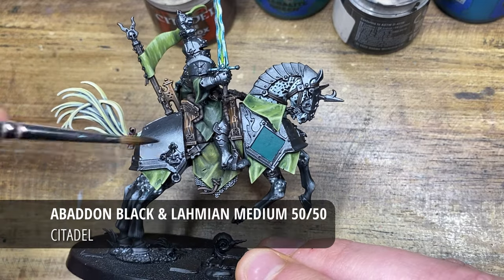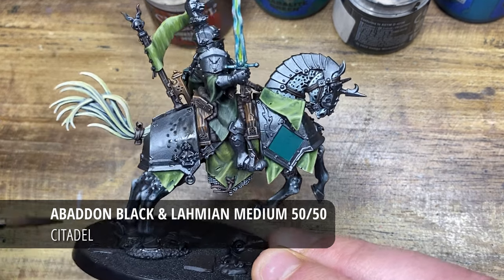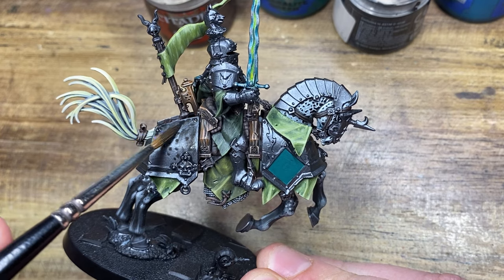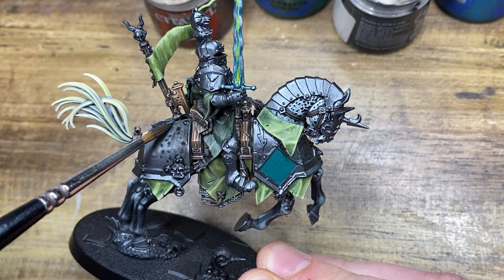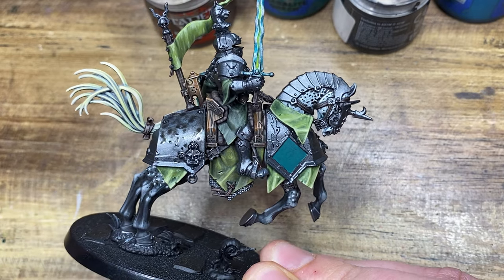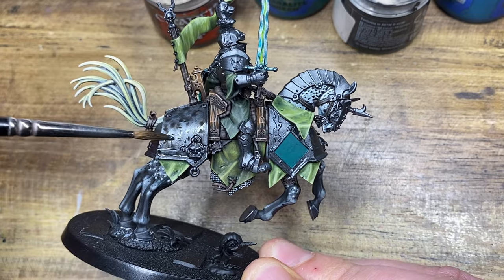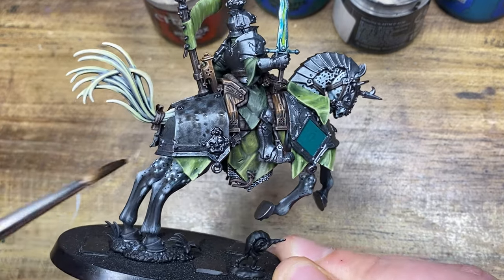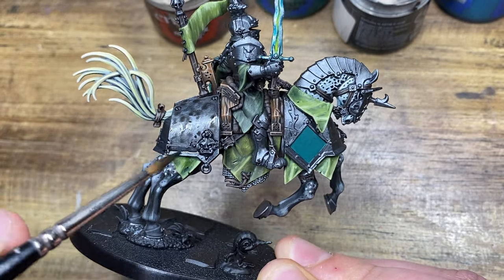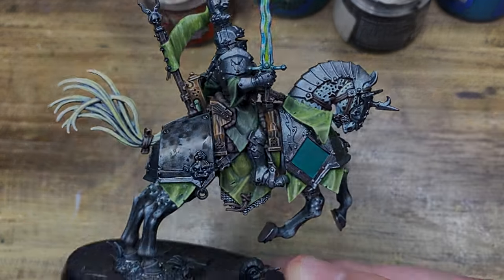So I'm going to take you through how I painted this Freeguild Cavalier armour. As you can see, I did already apply the base coat, Scale 75's Black Metal. And now, just using some Abaddon Black and Lahmian Medium, looking at around a 50-50 mix and a little bit of water mixed in there as well, I'm just going to apply that liberally all over the armor.